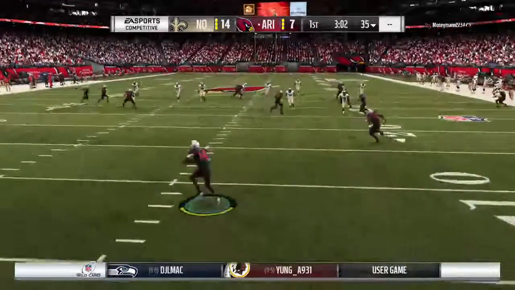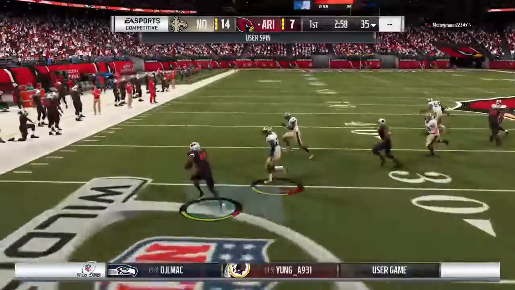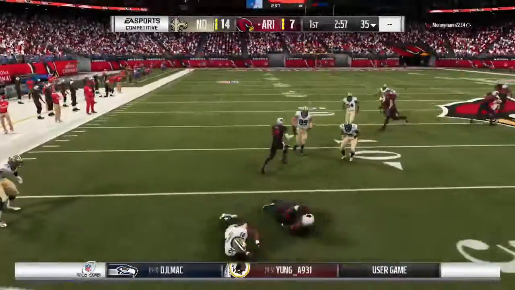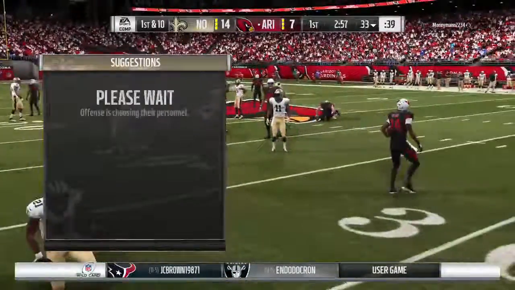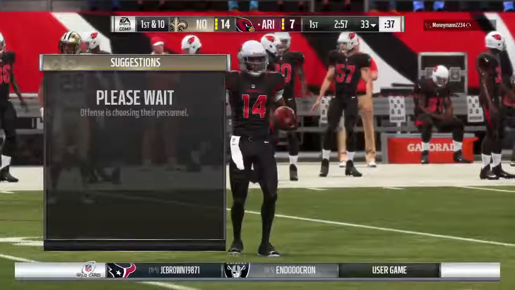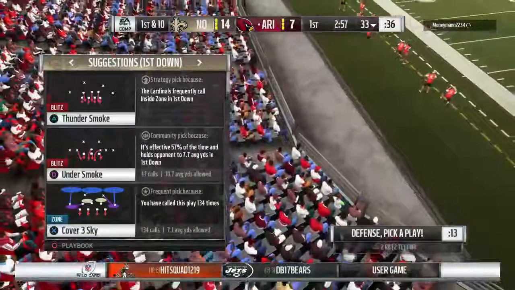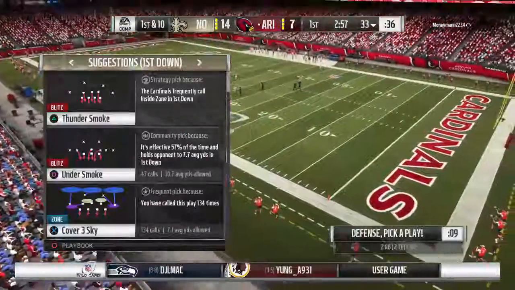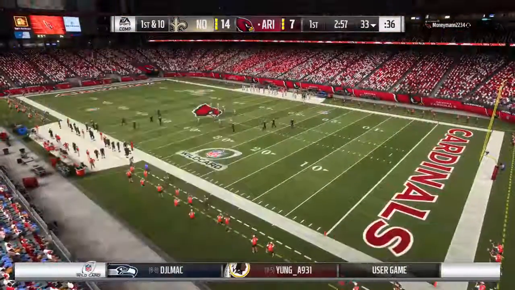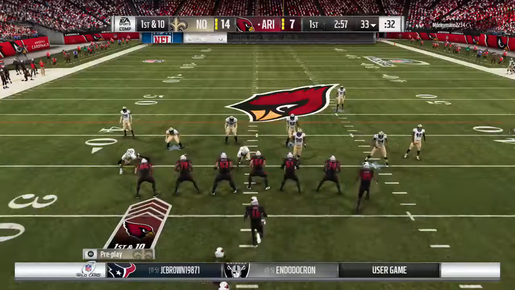Here comes Nelson. Spinning away. And a good effort on the return there. Gets him across the 30 to the 33-yard line. The Cardinals offense now works their way back onto the field. So they'll come up first and 10 now from the 33.